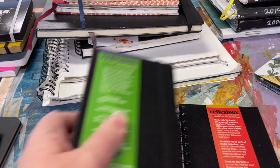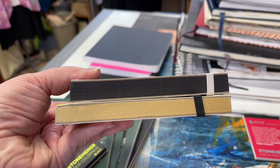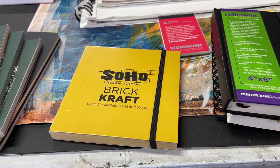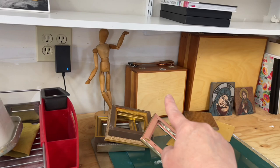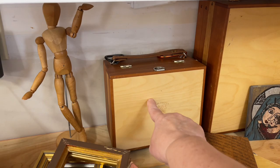So that's those two not used yet. These, more of the colored paper, black and craft. I love these Soho brick journals because they lay completely flat. I actually use one of these with this little Pichard box when I take it out, because those are both Alla Prima Pichard boxes. This is the Yellowstone and this is the Belly River, I think it's called.